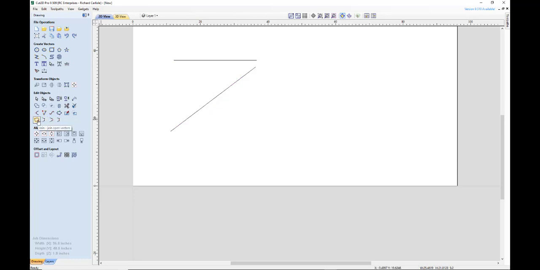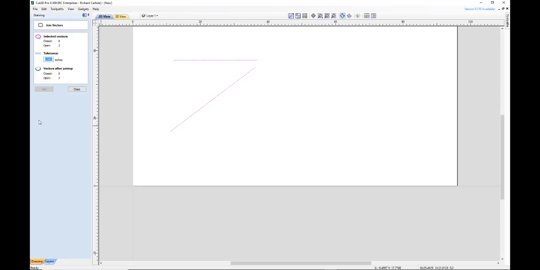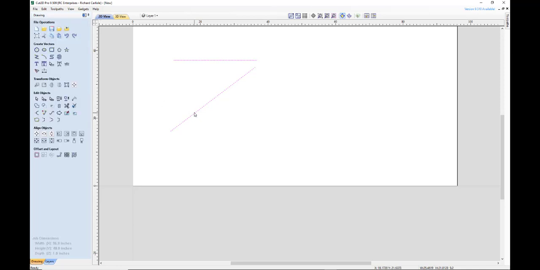Now this one joins open vectors, but they have to be fairly close in order for that to work. If we're not close, we'll go ahead and click on that. It says we have open vectors and after joining we're still going to have two open vectors, so they're not close enough, and that's because our tolerance is too far away. If we move them closer or increase our tolerance, they're probably still too far away.